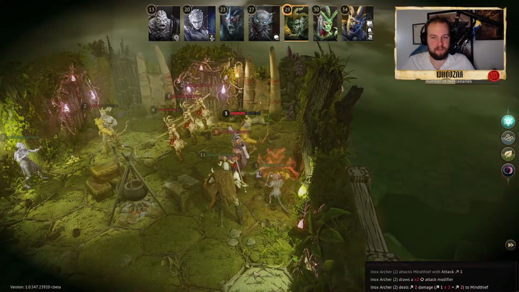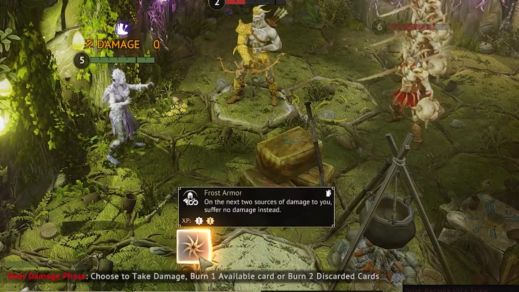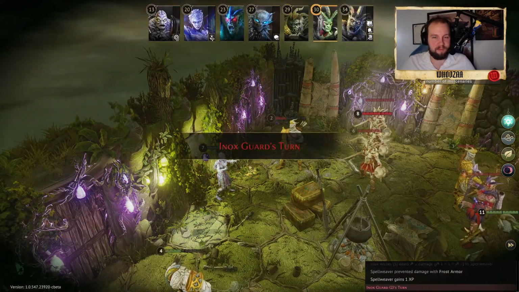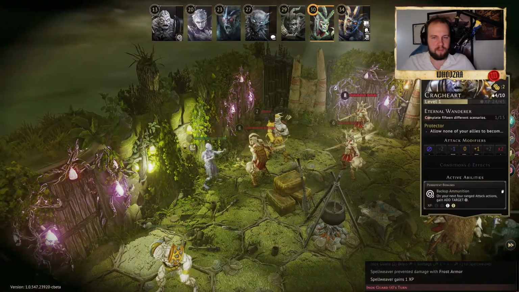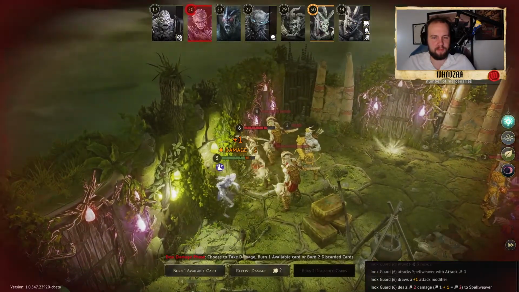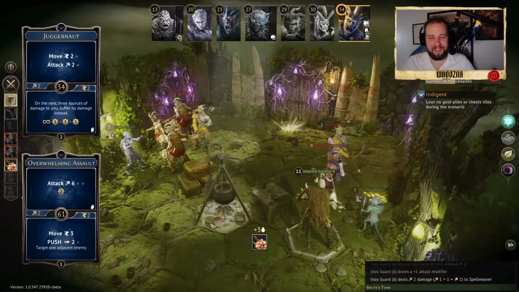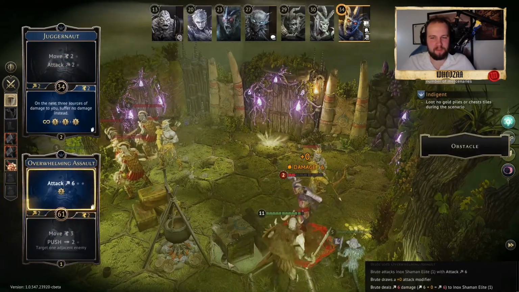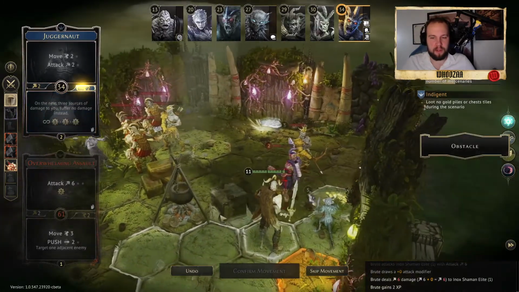Still nervous. I have to use it. Tell me I did a basic attack. If Spellweaver dies, I quit. I'm so freaking nervous. That hurt. Loot no gold piles. Damn it.